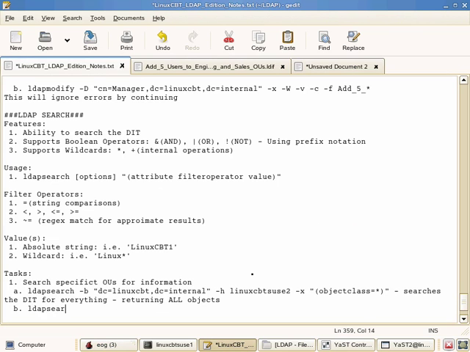LDAP search now will zero in on the organizational unit of interest, as opposed to the base DN, which searches all sub objects, which means all sub organizational units, by indicating explicitly the organizational unit people. This allows us to drill down and to cut the time required to return the results that we're interested in.